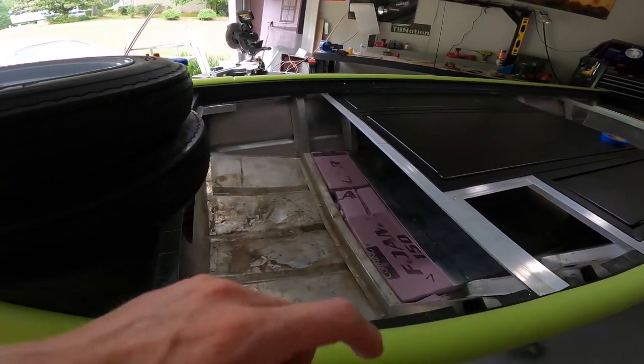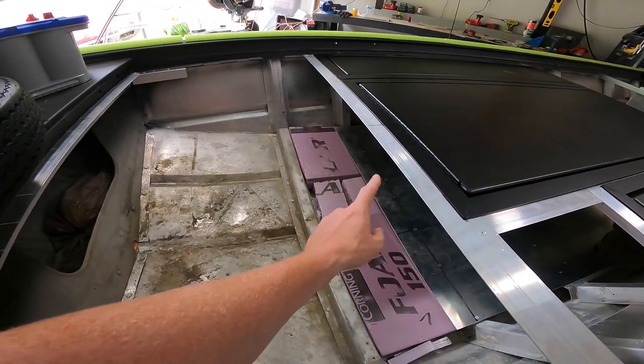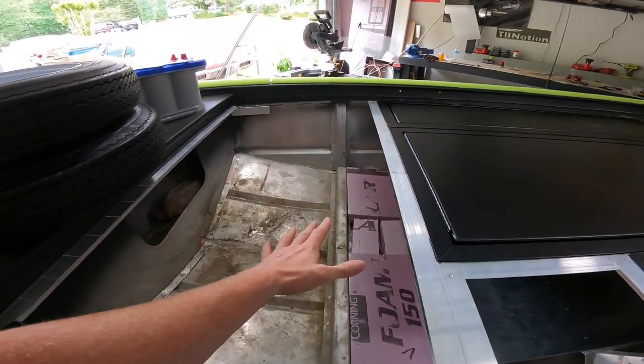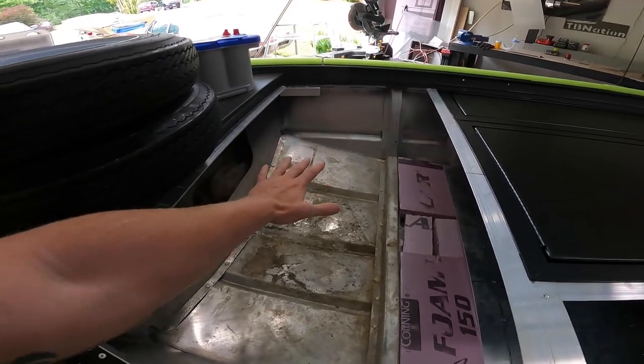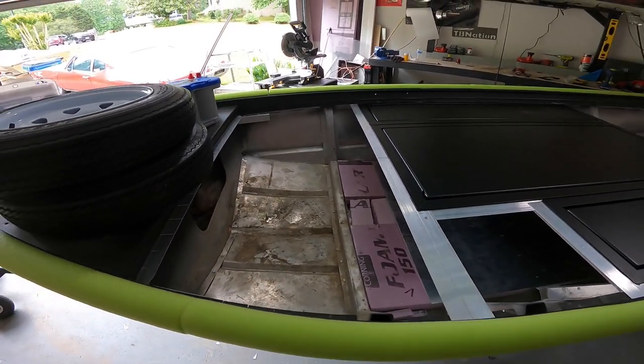Welcome back to Project Wilson, and today we're going to figure out how we're going to vertically support this header piece, as well as hopefully get the entire front deck finished and complete and the recessed foot control tray in. So stay tuned.